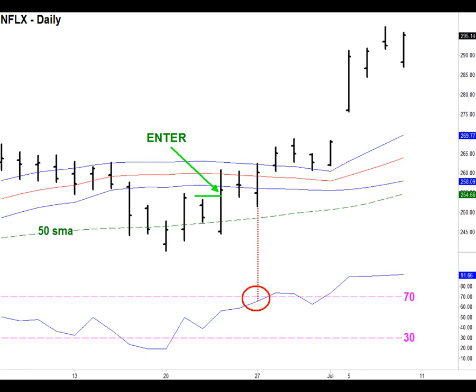So at this point, you could have taken the option to say, you know what, I'm going to move my stop to unchanged because we're very near. We're roughly about 68 or 69 on the RSI, so that's close enough for me. I'm going to move my stop to unchanged. So what you would do is move your stop basically to where you entered right here. And so you would place it, once we closed here, your stop is basically right here at unchanged. So if things turned around and Netflix started to go much lower, you wouldn't lose anything on the trade. So now you have a break-even technique.